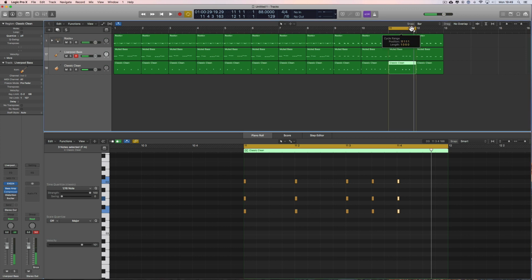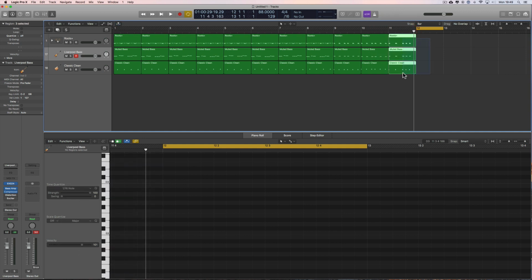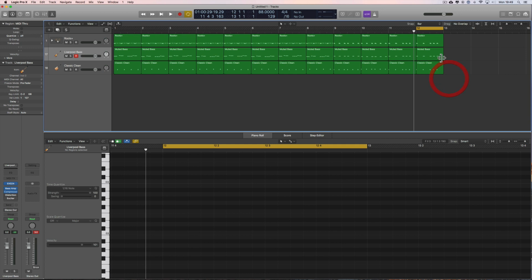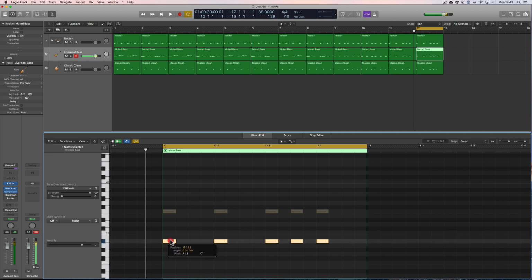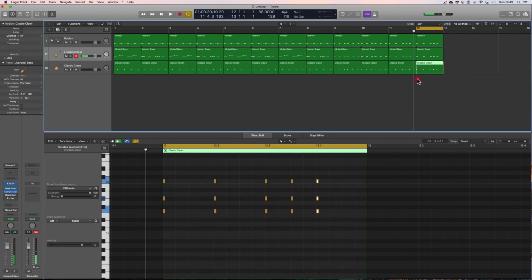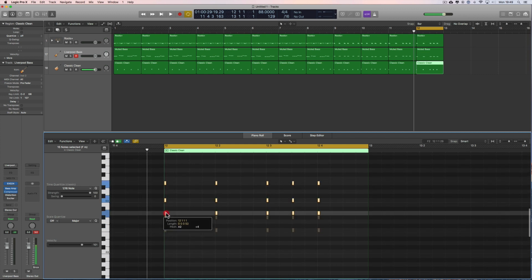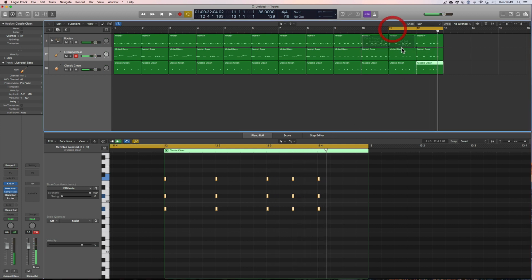Right, and then for the second bit, let's copy the whole thing over. For the second bit, it's the bass and the guitar we change. So the bass goes A sharp, and the guitar up to A sharp, like that. And that's the Barrington Levy break.